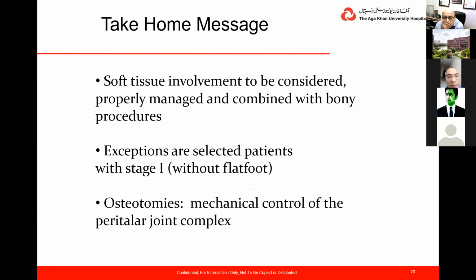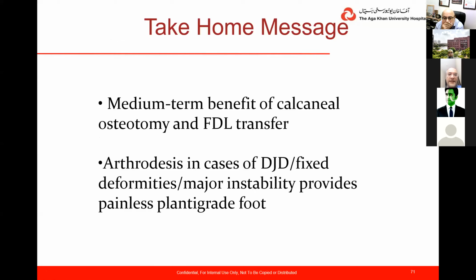Soft tissue involvement has to be considered and properly managed, and combined with bony procedures. In stage 1 you can do soft tissue procedures. And osteotomy usually gets mechanical control of the peritalar joint complex. Next. Medium-term benefit of calcaneal osteotomy and FDL transfer is very good. Arthrodesis also proved to be very good in patients with arthritis. The final goal is to have a plantigrade painless foot.